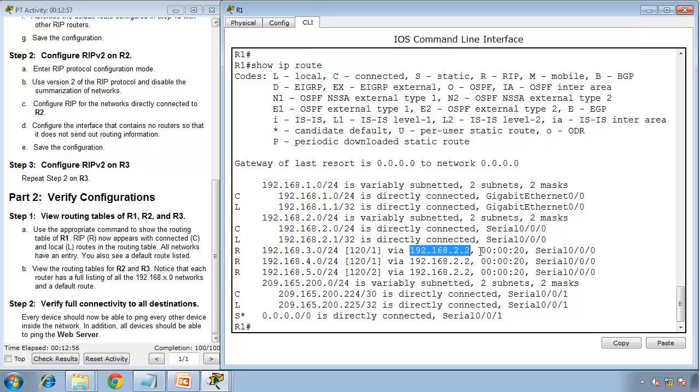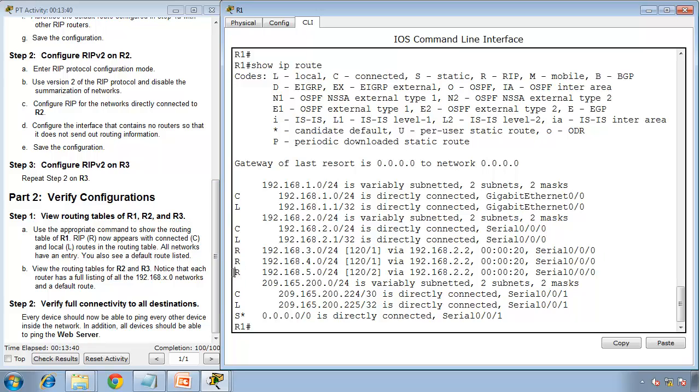And I learned it through 192.168.2.2, which is my neighbor's IP address, 20 seconds ago, on interface serial 0/0/0. So this is where I learned it, in this interface, and this is the IP address I need to go to if I want to send any information to that network. I have learned the second network through RIP, which is 192.168.4.0, and this is the same. Administrative distance is 120 and hop count is 1, which means it's directly connected to my neighbor. And I will use my neighbor's IP address and my exit interface serial 0/0/0 to get there.